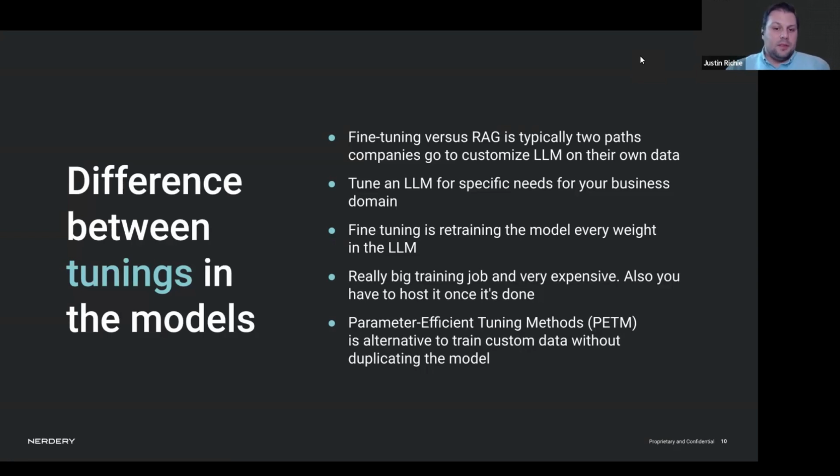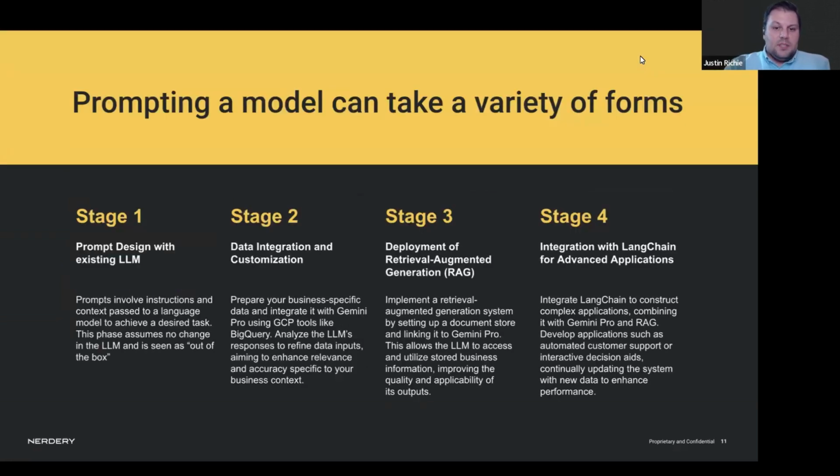There are some other methods. One example is parameter efficient tuning methods. That's being able to not disrupt the core model, and you actually can adjust the custom data and the weights to interact with it. There's a lot of content in this space right now about how we not adjust Gemini Pro, obviously, just because that's such a great model, but leverage some of the parameter efficient tuning methods. And there's a variety of others as well. I just called that one out as an example. Really the meat and potatoes is this slide.